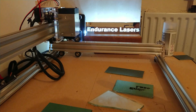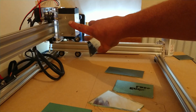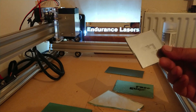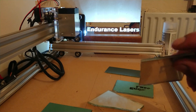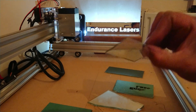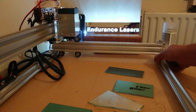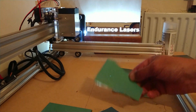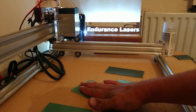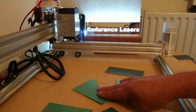Another tip for another video: don't forget your laser beam is focused to your bed — it's pinpointed at bed level. When you put a mirror or anything under the laser, your laser beam is going to be out of focus by the thickness of whatever you put under it. A little tip is to always have something the same thickness as what you're lasering — pick your laser up, put a piece under each foot that matches the thickness of your material, and then your laser beam will be pinpointed on the item. A lot of people ask why it looks a bit funny or out of focus — it's because you've changed the height.